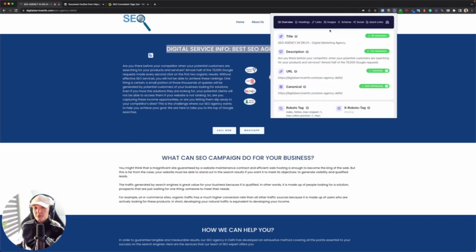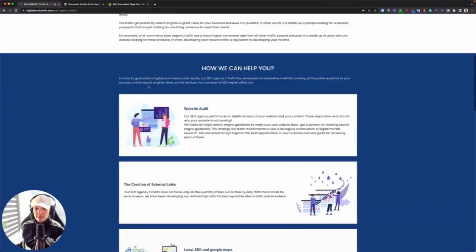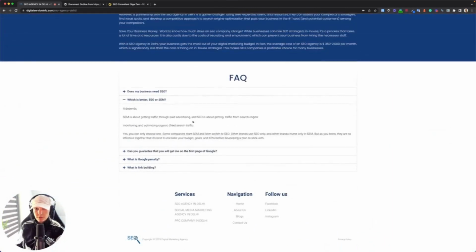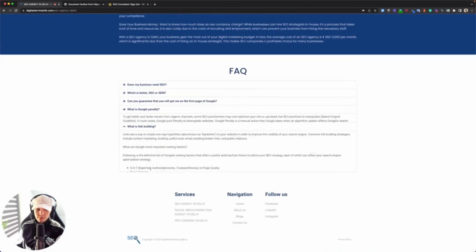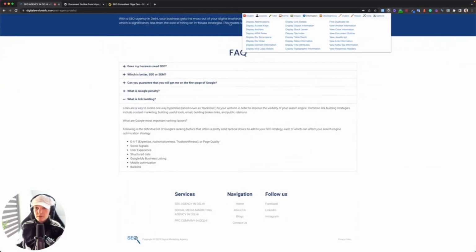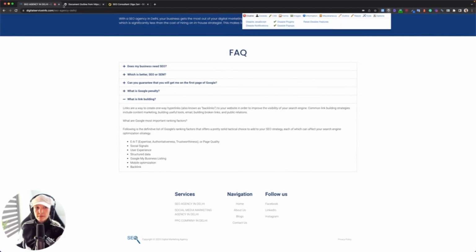Not necessarily. I'm not sure if we want to have all in caps, but it's something to probably take into account. So we have FAQs, which is nice. FAQs usually are added with JavaScript. Let me disable JavaScript for a second and see if that's the case here.